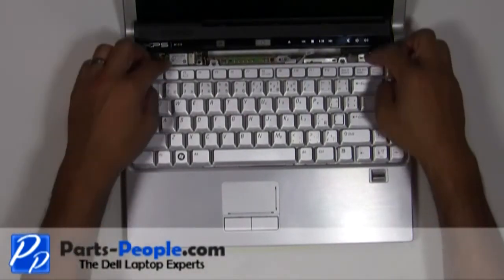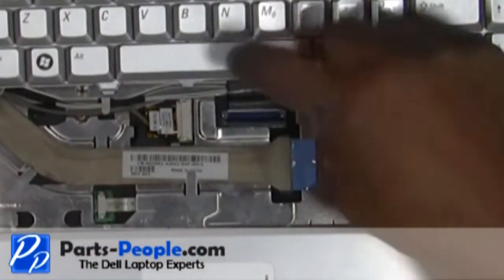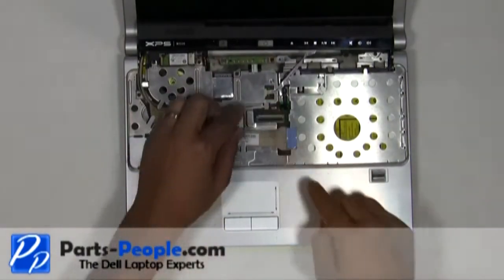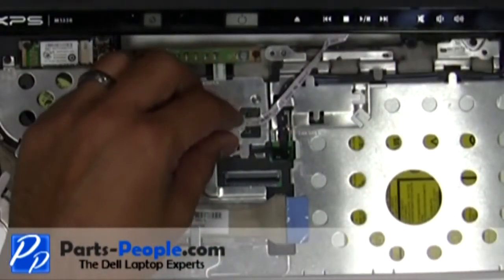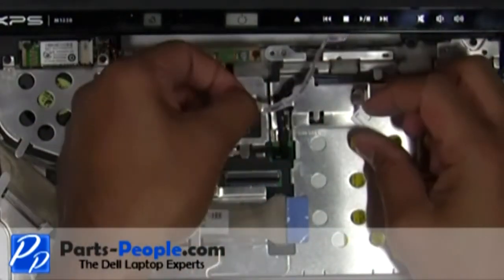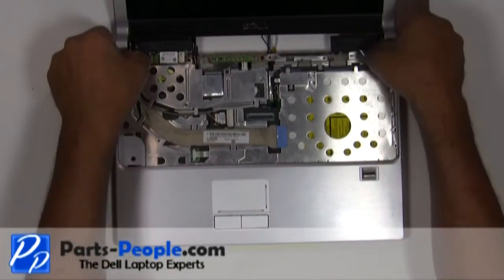Gently lift the keyboard, but be very cautious about the cable connected underneath the keyboard and to the motherboard latch. Carefully lift the cable latch and unhook the keyboard cable. Carefully slide the power button cover cable latch and remove the power button cover cable. Unsnap and remove the hinge covers.